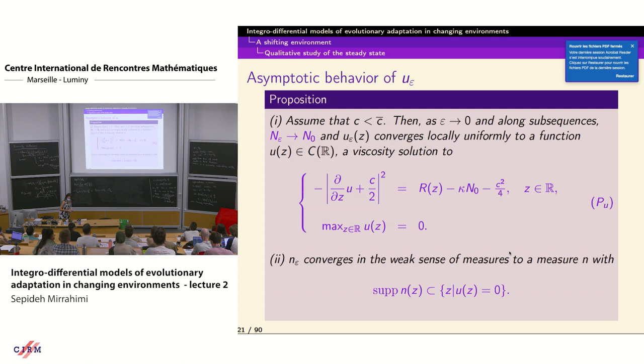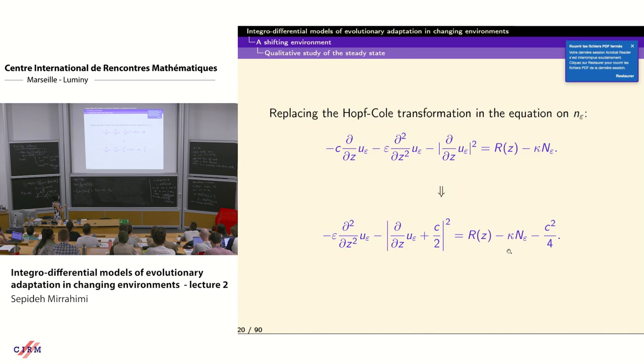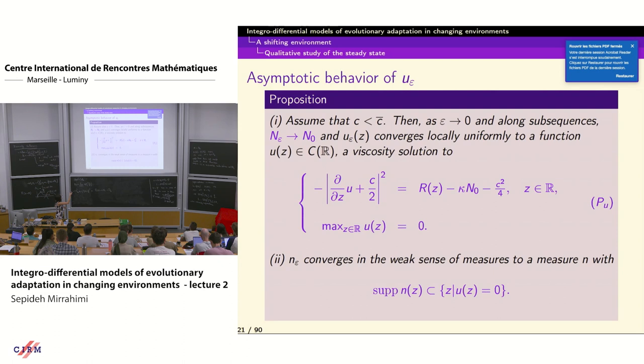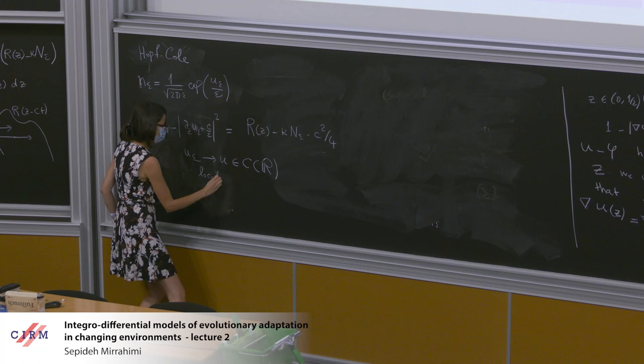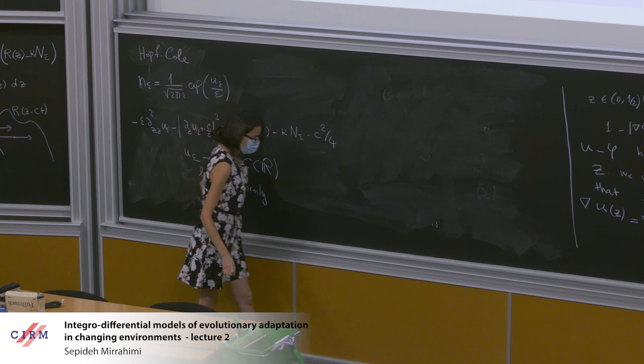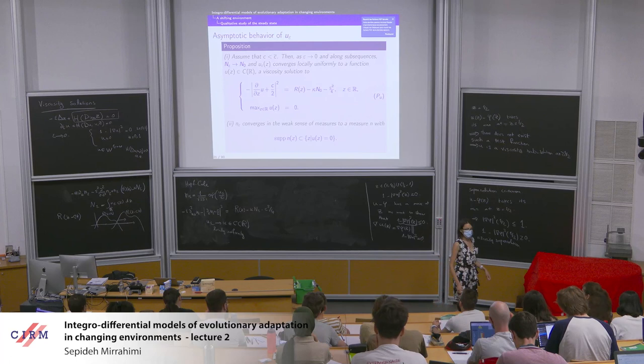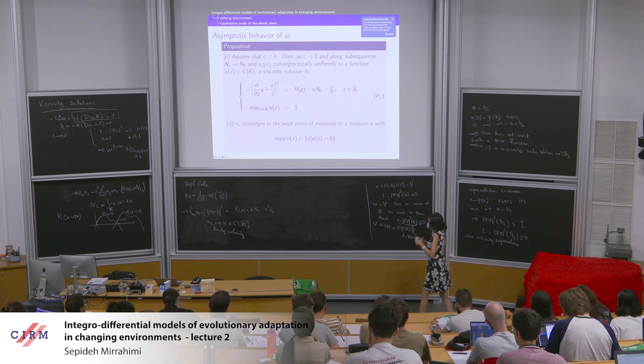So we had this equation that I have written here, and then we said that this u epsilon would converge to this Hamilton-Jacobi equation in the viscosity sense. How do we prove such a thing? First of all, we need some regularity estimates to say that u epsilon converges to some function u, which is continuous, locally uniformly. I will not talk about how we obtain those regularity estimates, but there are some Lipschitz estimates that allow us to use the Arzelà-Ascoli theorem to have this convergence property.